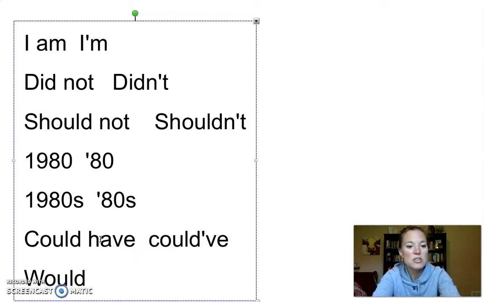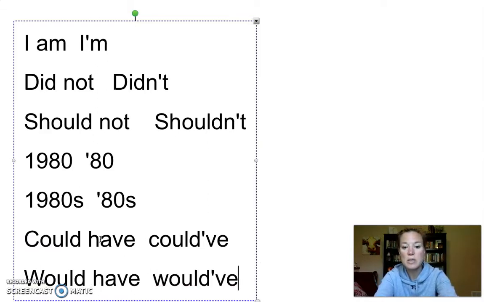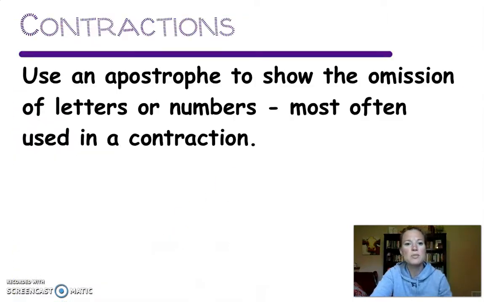Would have does this too, doesn't it? Would have, if I want to make a contraction out of that, it becomes would've. Could've, would've. Kind of sounds like you're saying would of, but nope, nope, nope. That's not what you're saying. I would have come to your party if you only sent me an invitation. Yeah, could've. I could have baked you cookies for your party. Could've. So let's review that rule again.